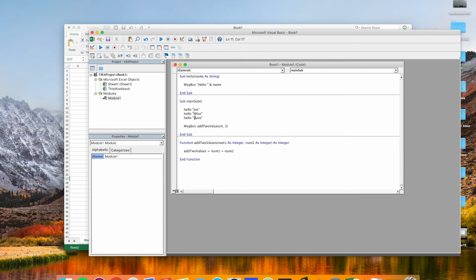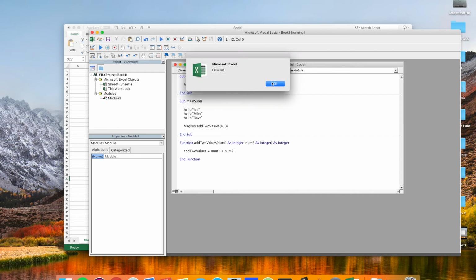And one thing to note here is when we call these subroutines, even though we put the parameters in parentheses, we don't actually use parentheses here. But for functions, we do have to use parentheses. I don't know why VBA is like that. It's somewhat confusing. It can make it hard to find subroutines that you've called when you're just looking through your code quickly, but that's the way it is. So we take this, we run it, we're going to see our 3 messages, and if everything's correct, we should see our 2 values added together.